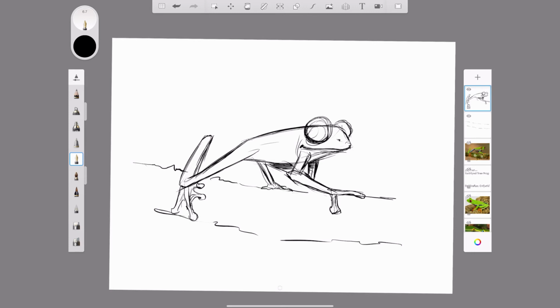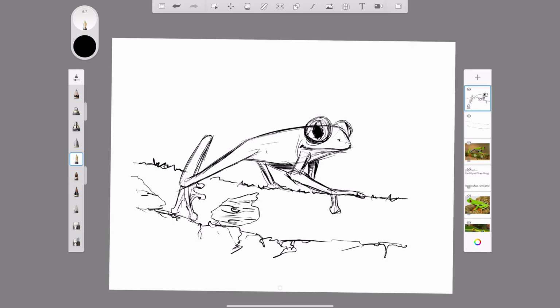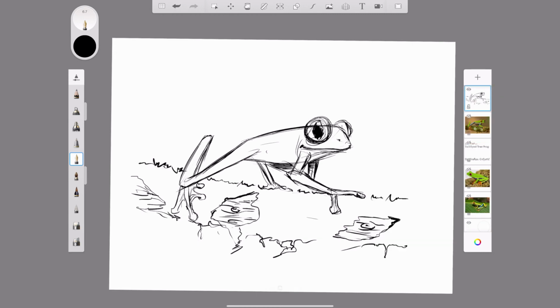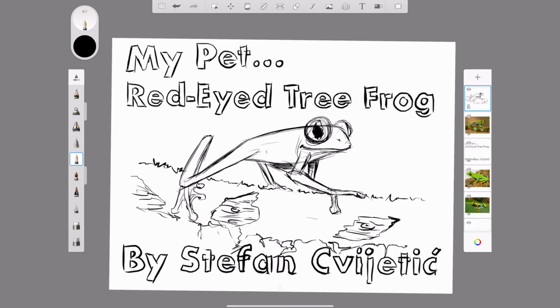And also something else, I want you to gather references, and then from those references block out your character and make some sort of exaggeration, whether that's arms or eyes or head. And from there we'll go and define our character more in the next session, and then we're gonna color the front cover as well as start storyboarding the rest of the pages in the session after that.